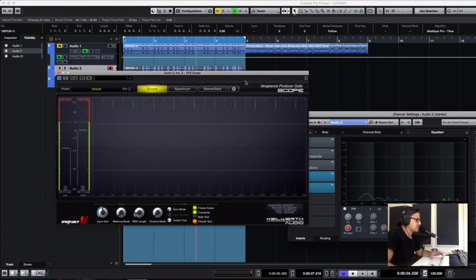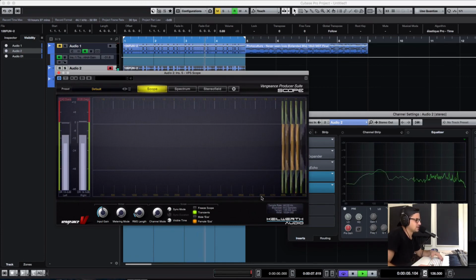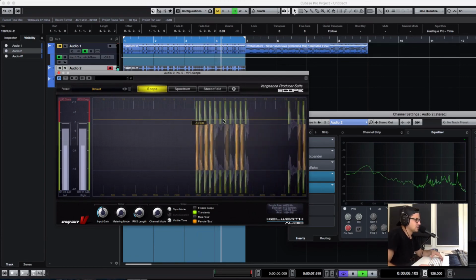The scope is also super handy. You have a couple of options here to turn on male S's or female S's if you're looking for sibilants. They'll actually be highlighted, as you can see here. You can see the transients.